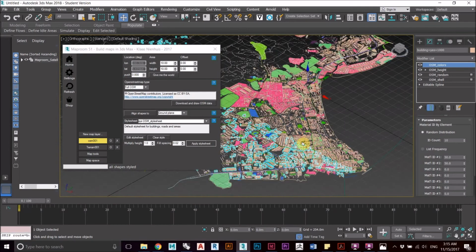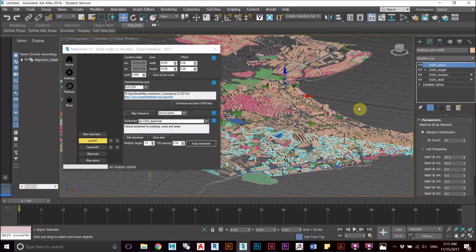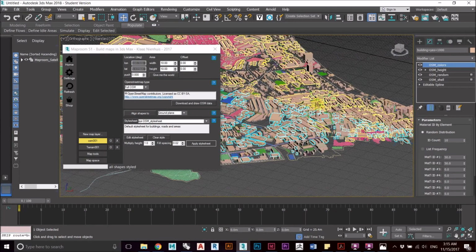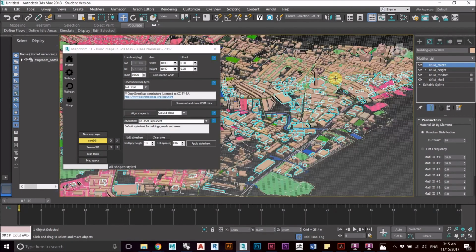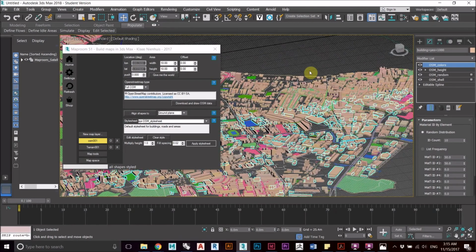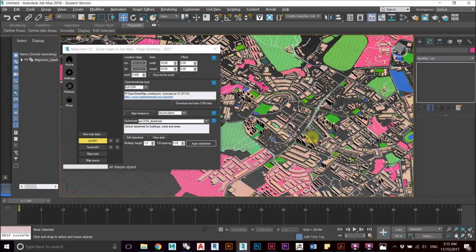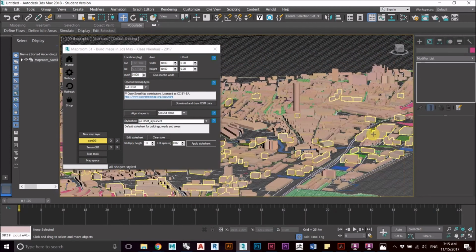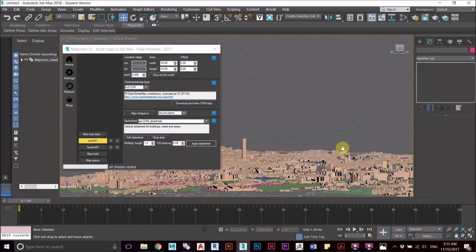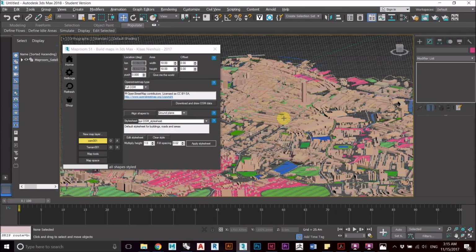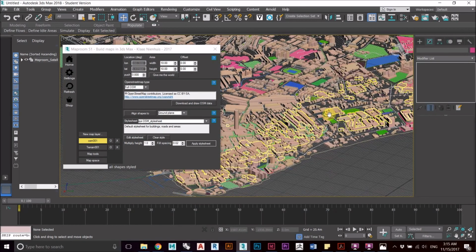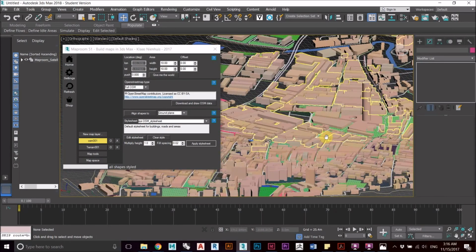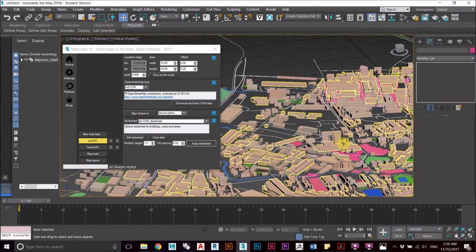Okay, let's visualize it. Alrighty. So wow, this is Penang. This is Georgetown. This is actually what we wanted and what we couldn't get from ELK. Okay, this means that Maproom actually read the height data much better than ELK does. And I think it took less than a minute to extrude all the buildings. Okay, so this is Georgetown.